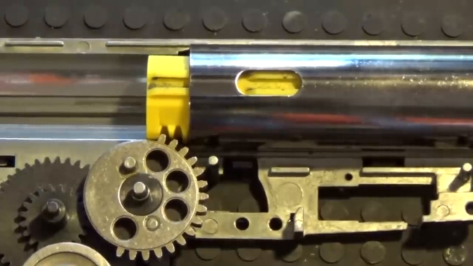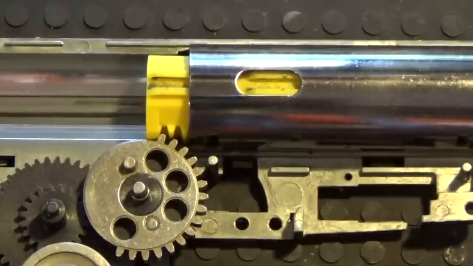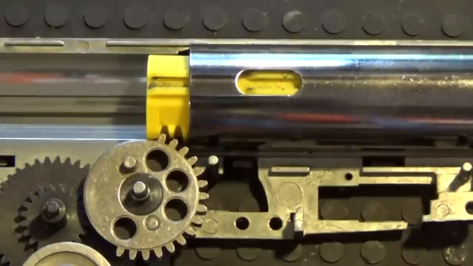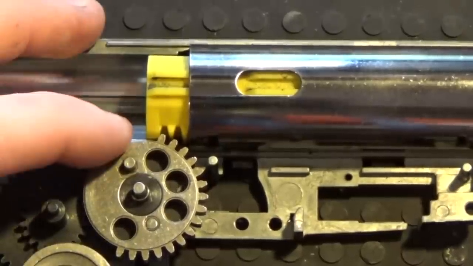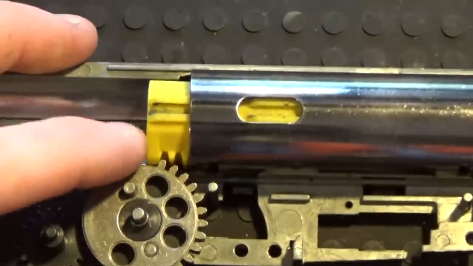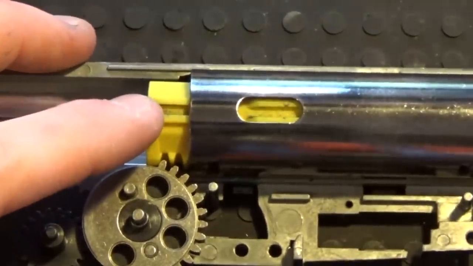Now, like I said, that doesn't mean it won't work. It'll work just fine, because all stock guns have bad AOE. I've yet to find a single gun that has perfect angle of engagement, and I've opened up a lot of stock guns. So we're going to correct this, and I'm going to show you guys how to do it with both faucet washer and Sorbo.